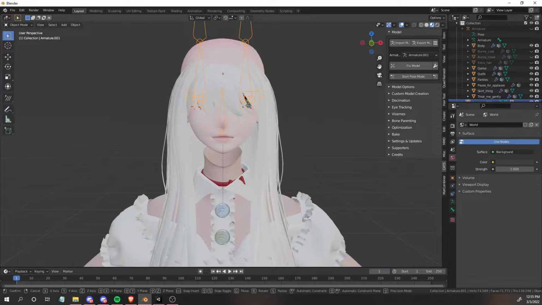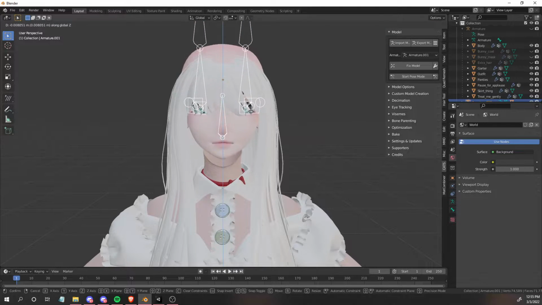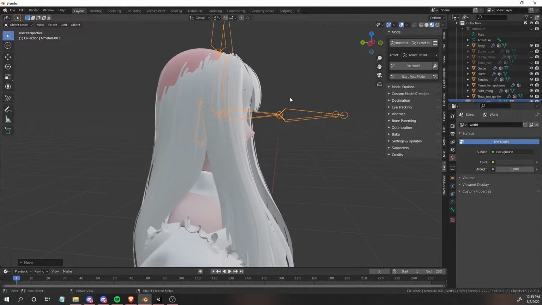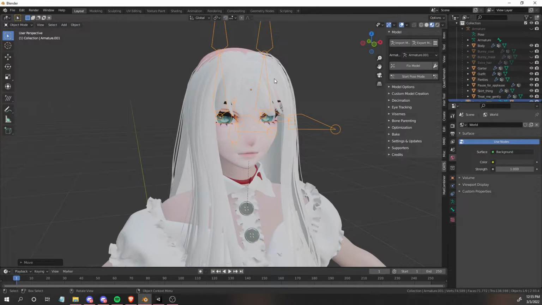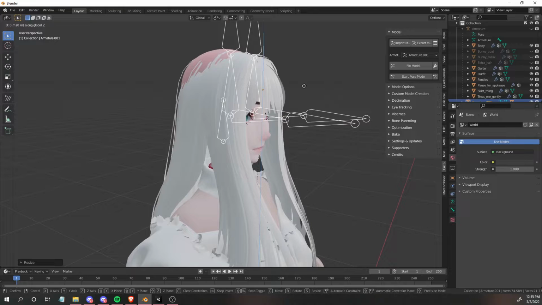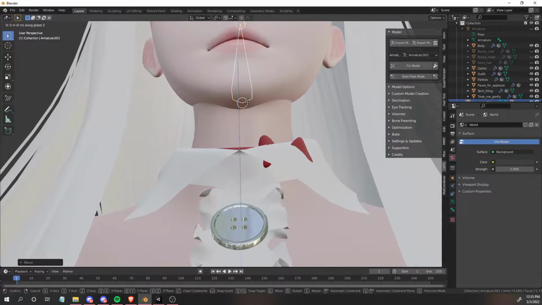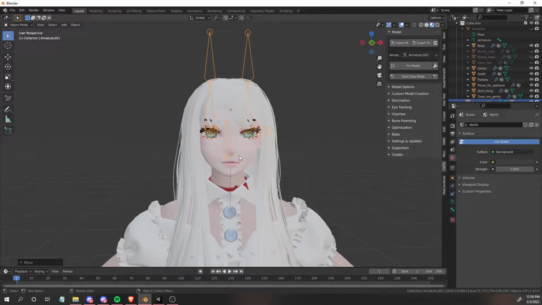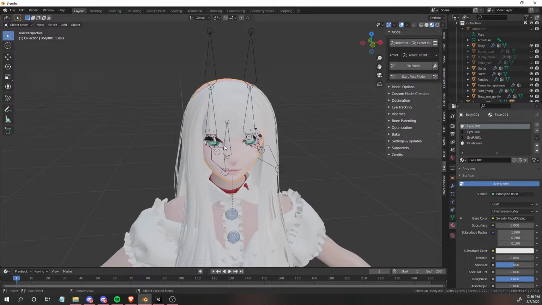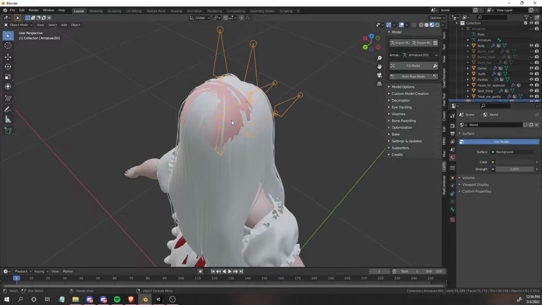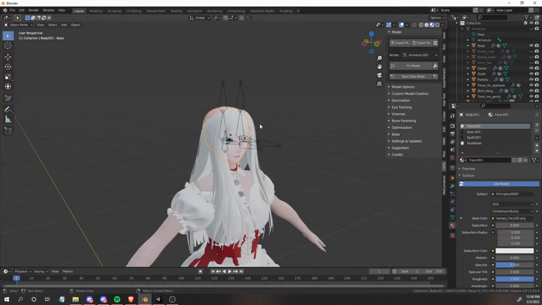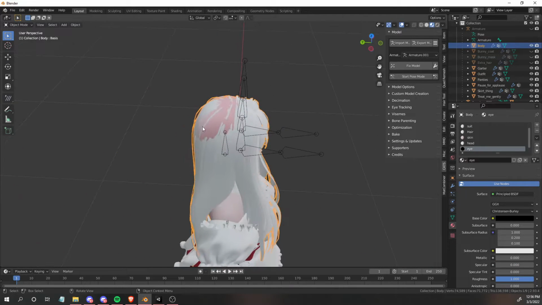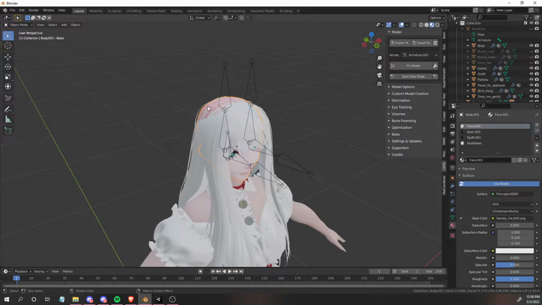So if you press G and Z, you can only move it on the Z axis, so up and down, and yeah, it's so easy. And now yeah, I'm just gonna change it a tiny bit more, a bit more down, make sure it's connected to the neck. And yeah, you might want to make it smaller, but if this is the size that you want and it's clipping through the hair, I'm gonna show you how to fix that. So you can either make the hair bigger or the head smaller. I'm gonna do the head now.